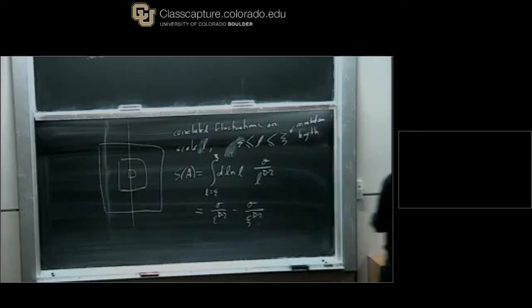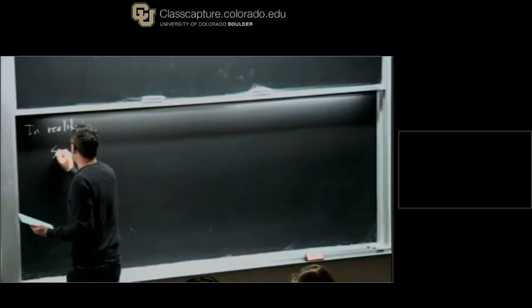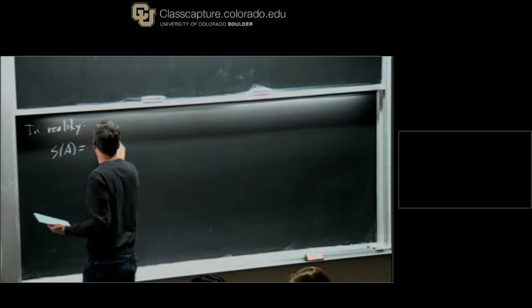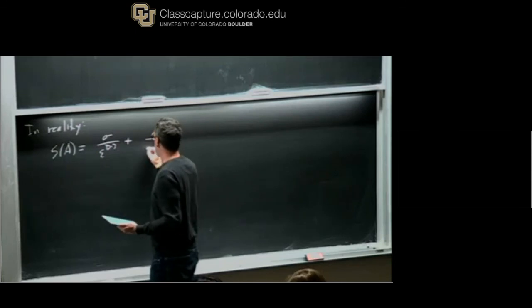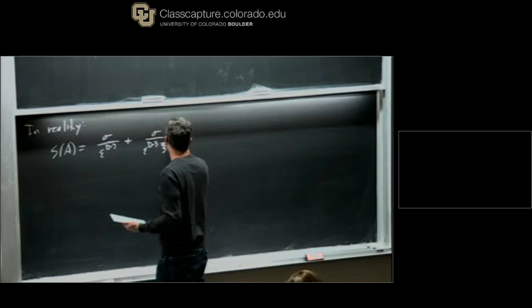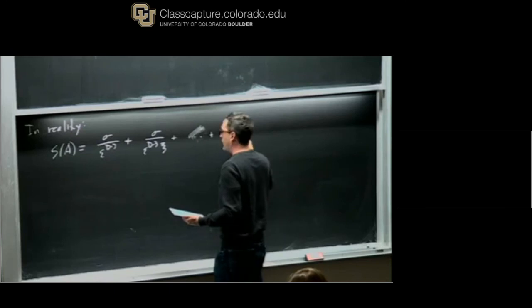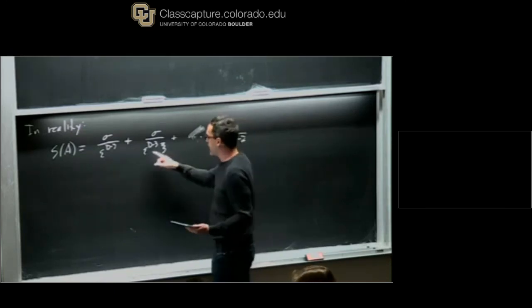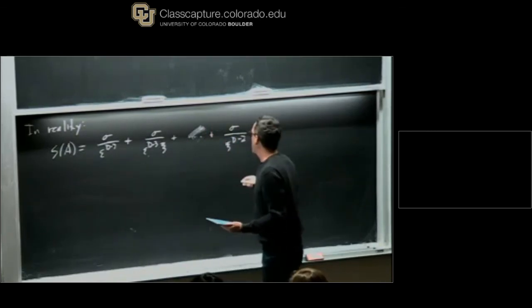Now, in reality, there are all these terms in between also. So the real structure, and of course you also shouldn't trust these coefficients, looks like this. You get all the terms you would expect, including d minus 3, etc., all the way up to this one, with higher powers of epsilon and lower powers of xi.